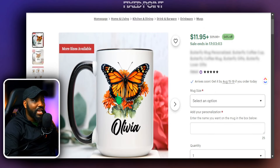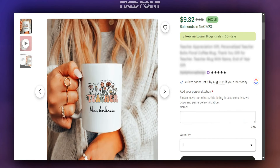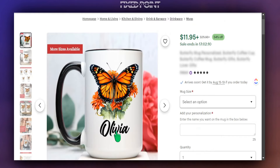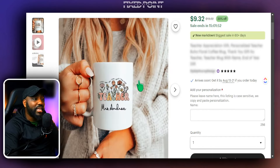Taking those AI designs we know we can easily create and adding in customization, we can use great AI tools — like this person has done here — and add in the customer's name at the bottom. I have a whole membership where I give you AI designs you can use for all different types of print-on-demand products, just like this example — adding an AI design and starting to sell it yourself. These can be used on t-shirts, sweatshirts, mugs, and even digital products. As you can see, these products are really easy to make. Adding that personalization — whether a photo or just a name — can make your product stand out, and there are a lot of opportunities moving forward to Christmas creating products for a dad, new mom, favorite aunt, or big sister.